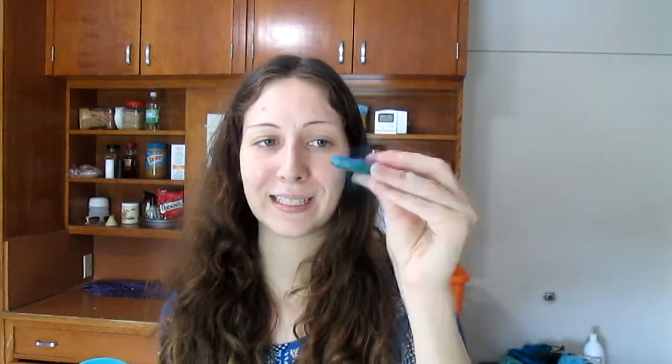Let me show you everything I'm getting rid of just from that first sweep. The first thing I have is some coffee — perfectly good if anyone wants it, I have other coffee. I have this rock that I just painted for class, I don't need this. I have so many of these cat cups my sister got for me — I only need like two, so I kept two but I'm getting rid of these.